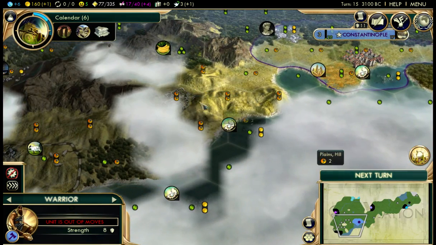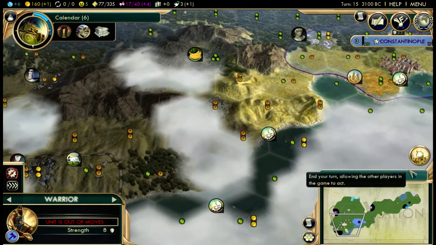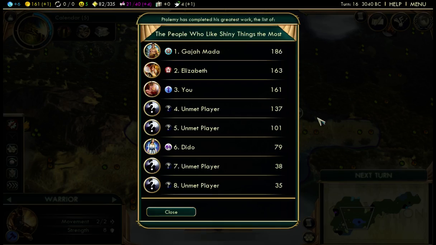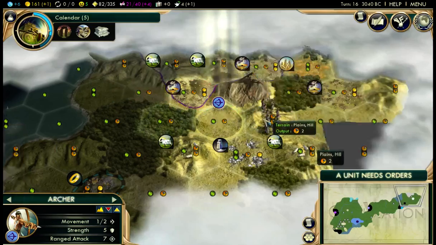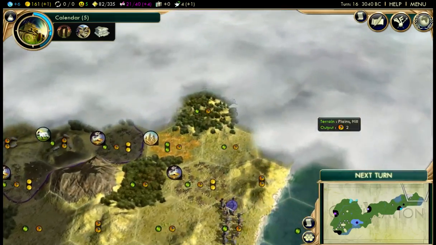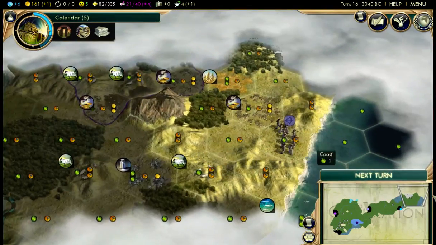Hit next turn. I can see the ruins right here. 17 turns. Shiny people. I'm ranked 3. I got 161 gold. There's a coastline over here. Let's go up this way and see what we got.